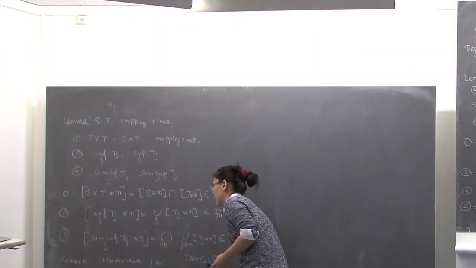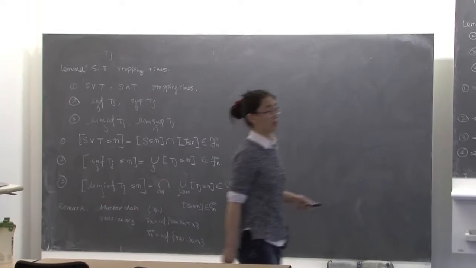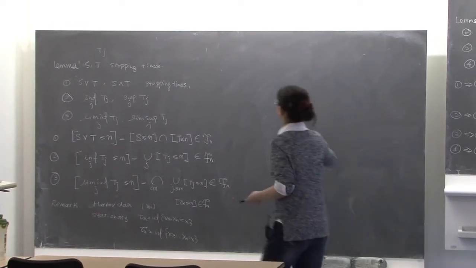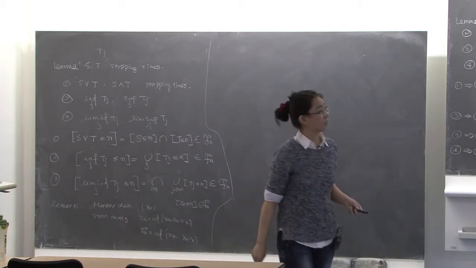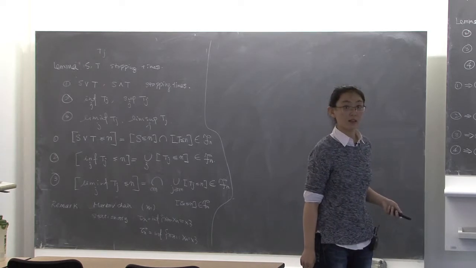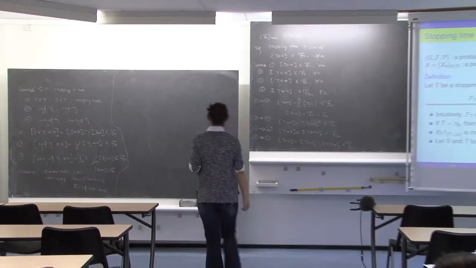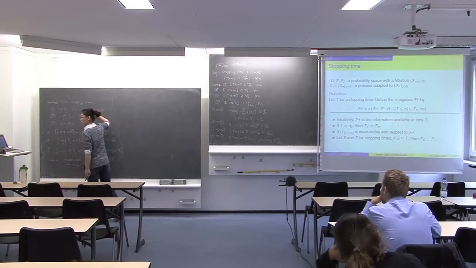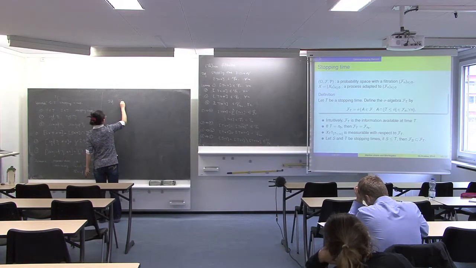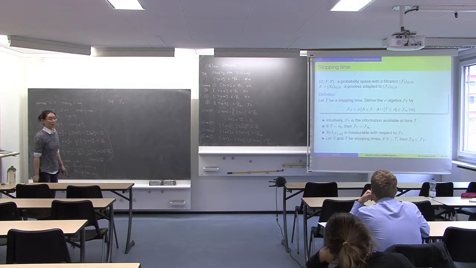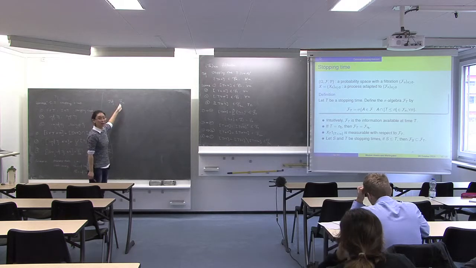Okay, stopping time. And then we go to the relation of stopping time and this sequence of random variables. Roughly speaking, a stopping time is something such that if we ask whether T is less than n, we only need to know the information up to time n, and we don't need to know the future information. And now I want to introduce another notion. It's called F_T. For a filtration Fn, we know that Fn can be viewed as all the information up to time n.